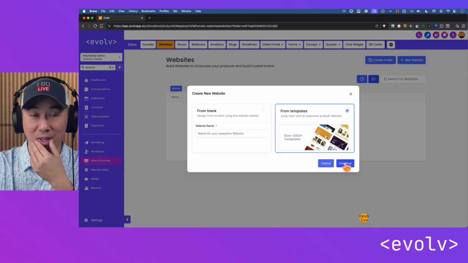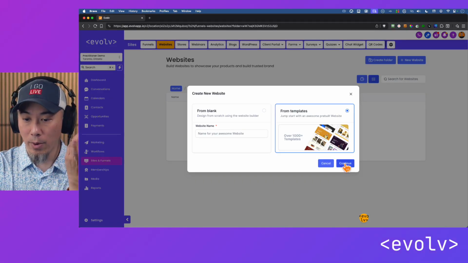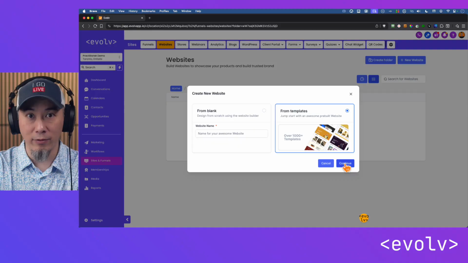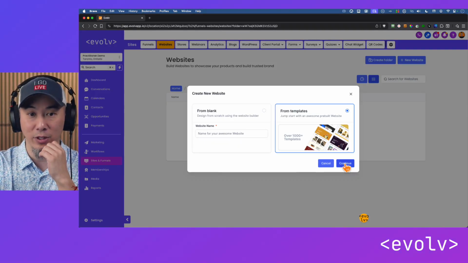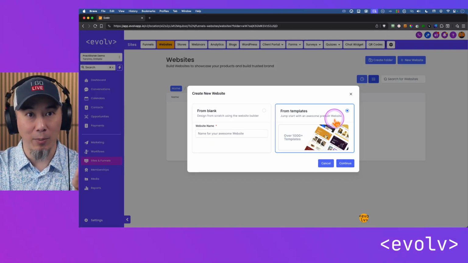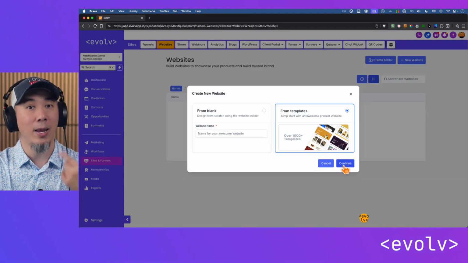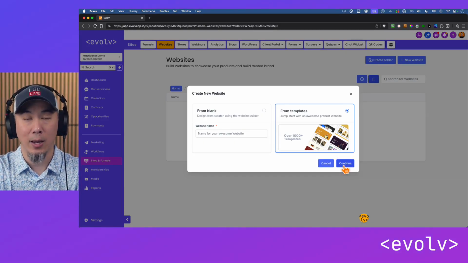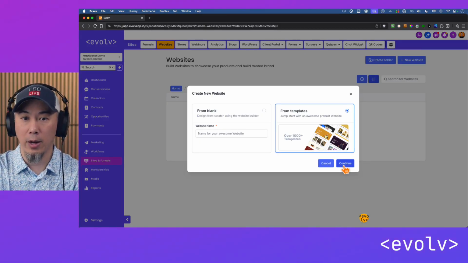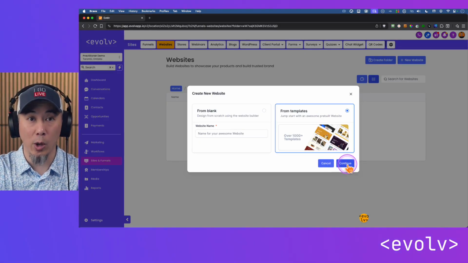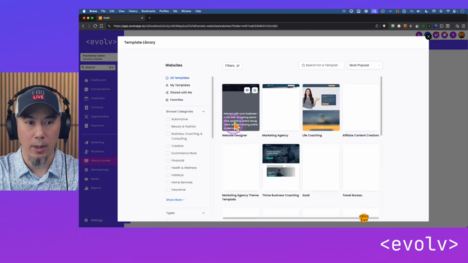So you can completely do this. Now, if you are part of Client Conversion Engine or you have invested in our design team building out stuff for you, we say pick a template and then we'll customize it from there. But if you did not do that, you can go ahead into this section and create a brand new website and move that over to a funnel later on by clicking from the templates. So I'm going to do that right now.